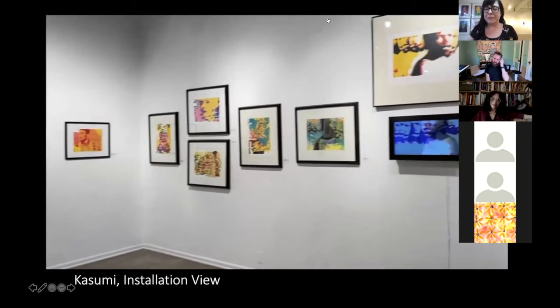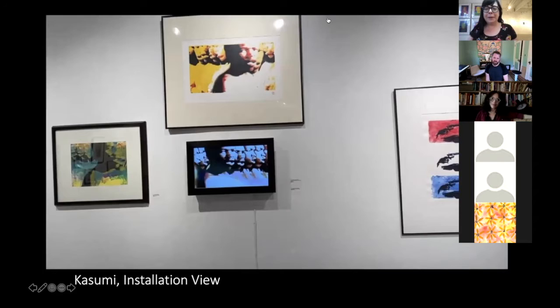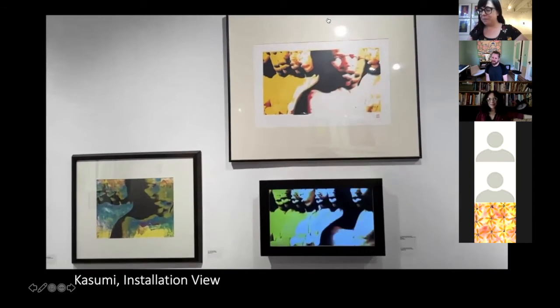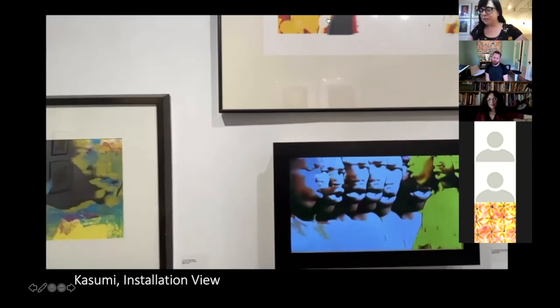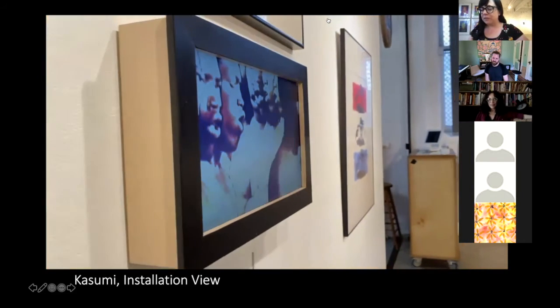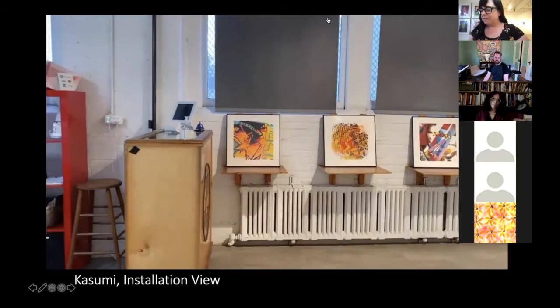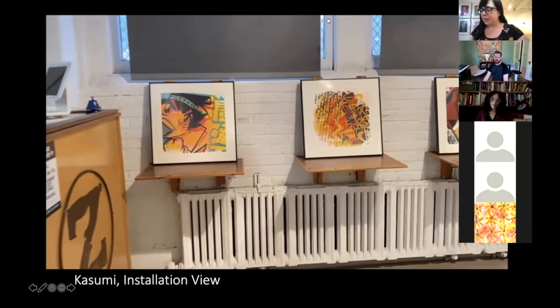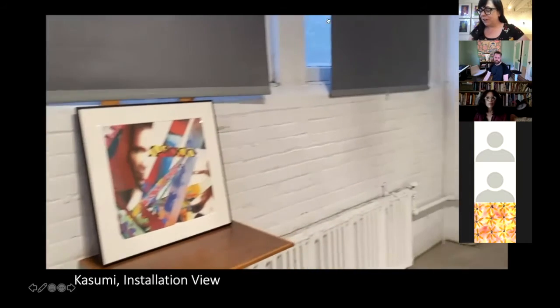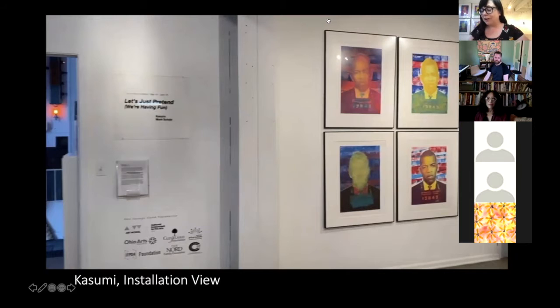I had the great pleasure of writing about the exhibition and the work you made for the Cannes journal. I said that the prints Kasumi made during her residency could be described as the two-dimensional manifestation of her film practices. Using found imagery, graffiti, stencils, and gestural marks, she builds up layer upon layer of color and texture. Familiar faces from pop culture, manga, and historical figures make appearances in various compositions overlaid with text in several languages and a dizzying array of pattern and shape. Despite their obviously static physical shape, Kasumi achieves a surprising level of movement in these prints — a bit like Hannah Höch on speed. Colorful and frenetic, Kasumi's silk screen prints are full of life and as spirited as her films.